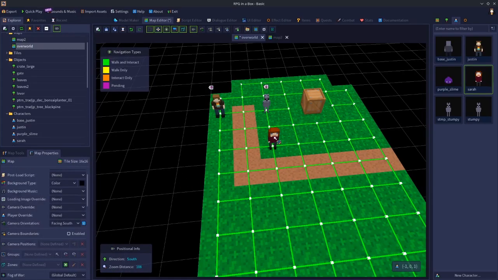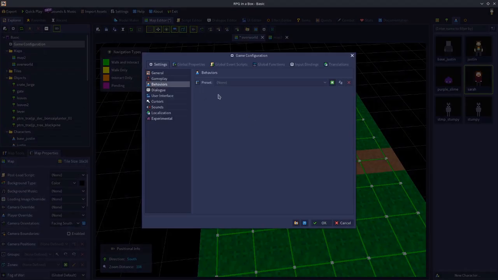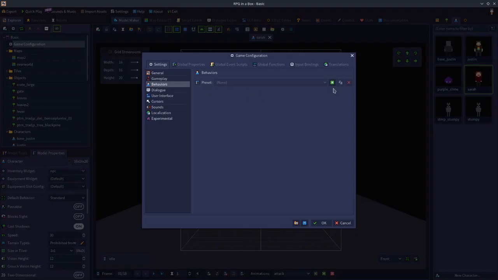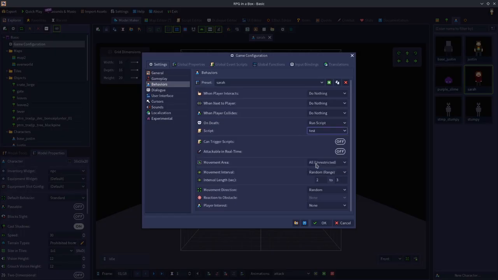So what we really want is we want every Sarah we place down to have that behavior. So that's why you go into the game configuration panel as well and use this behaviors interface, because behaviors you create here will appear in the voxel editor as assignable behavior. Okay, notice how we can only have standard and no behavior right now. But if I go into the behaviors panel and I create a new one, let's say called Sarah, and I specifically say run script on def test, and save this script to save this behavior.